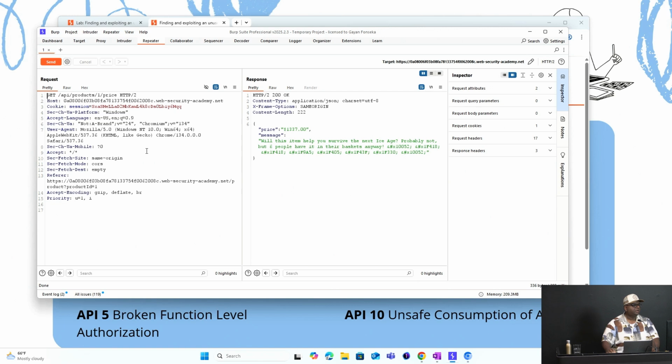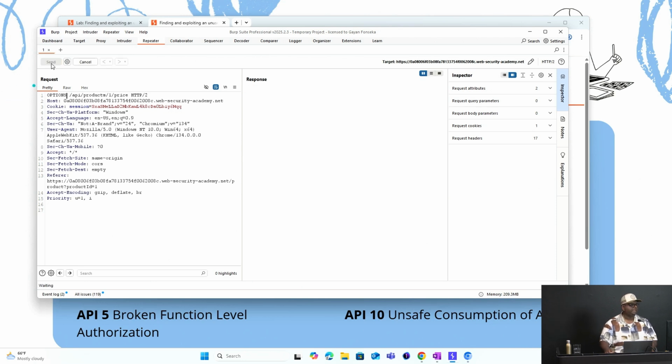Now, what we can do is, okay, I am not going to pretend that I don't know it. I did it, so I know the process. But you can do a few things, go around, find APIs, come back and do it. So there is a method called OPTIONS. It's advised to block other methods, right? That is what I told you in the top 10. So we send it.